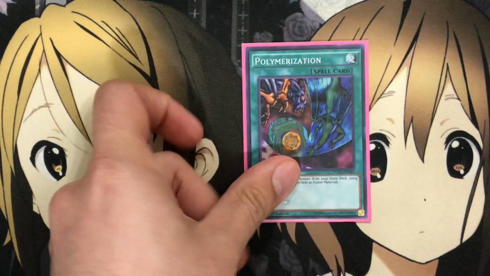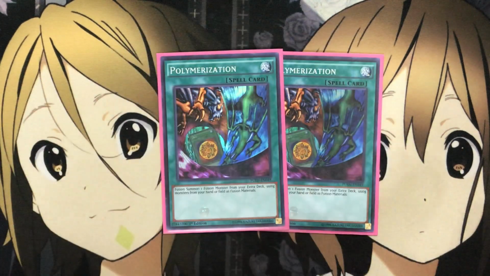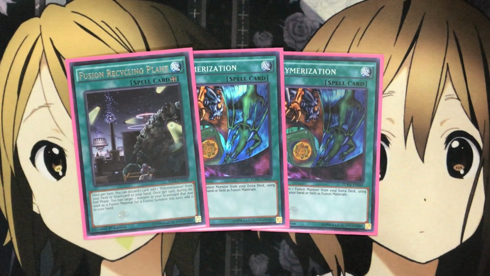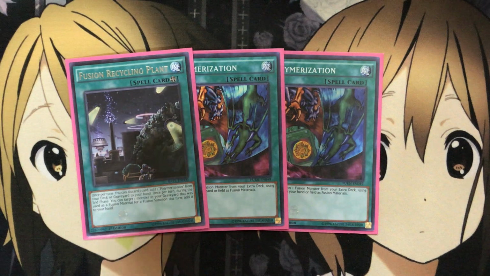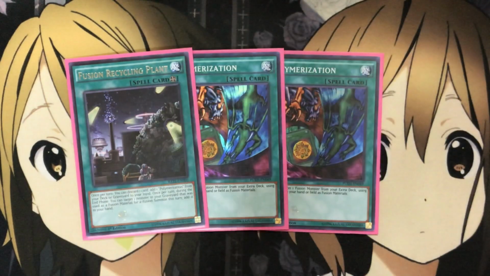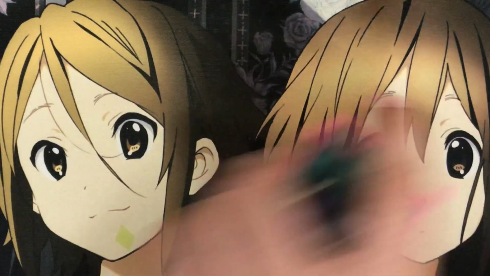And I also run the 2 Polymerization for the Fusion plays and the 1 Fusion Recycling Plant, with the Fusion Recycling Plant being able to discard the Armed Dragons you search from your deck to your hand, and then also grab the Polymerization off the same search, being able to fuse into your go-to fusions, which are your Ojama King and your Ojama Knight for the deck.